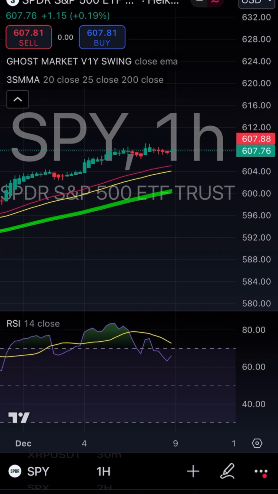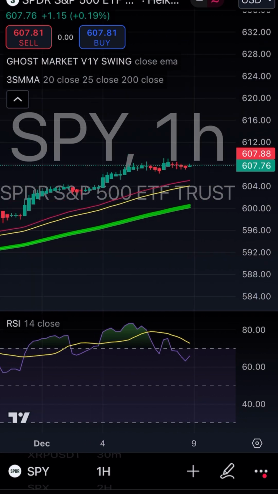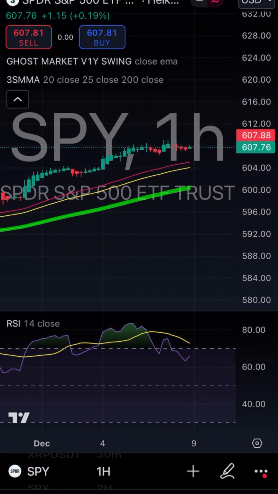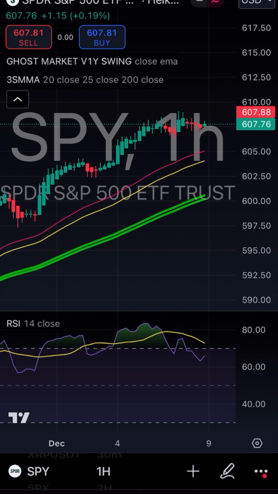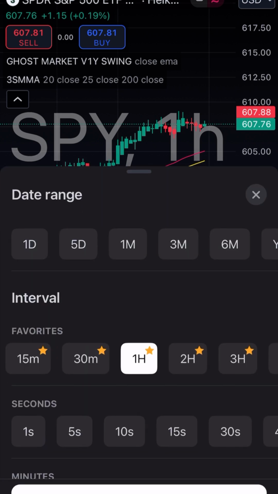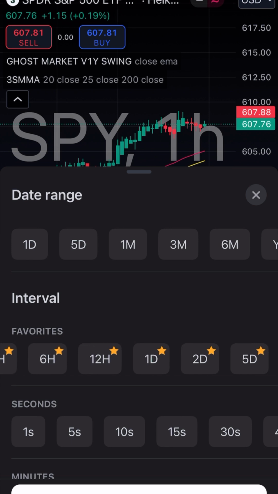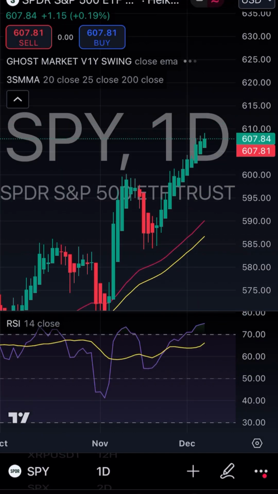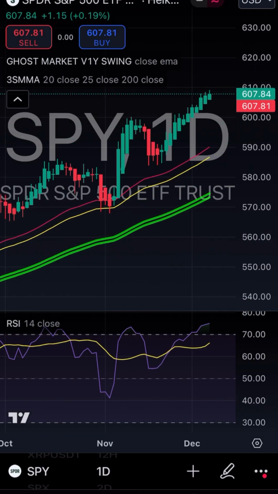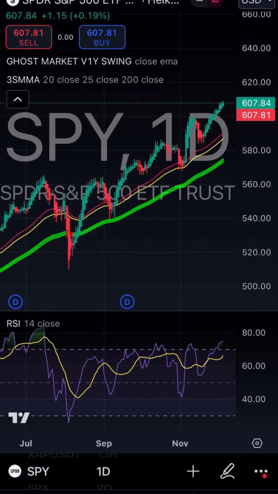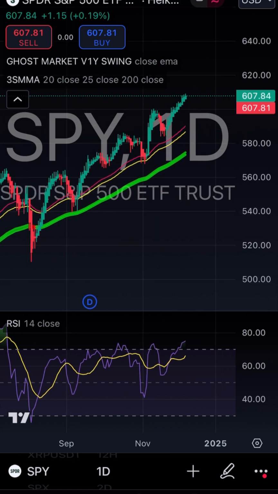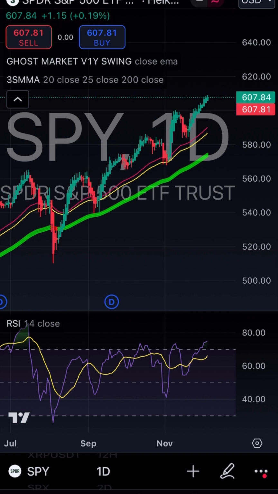Okay, so to set this up, you're going to need 5 indicators. So you're going to need 4 moving averages and the relative strength index for this to work. And first, we're going to be looking at this on a longer time frame. Let's go look at the day. Now remember, when you find this, it's going to take a while to find a signal. If you don't find it on the longer time frame, you go down more on the time frames.